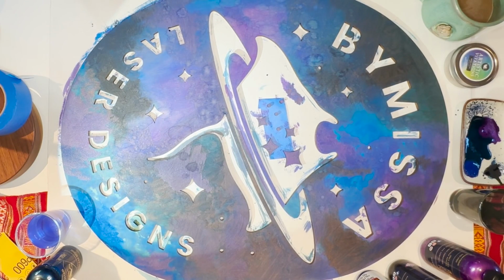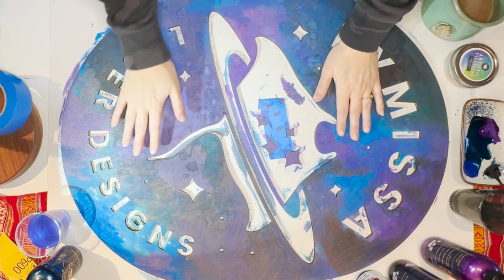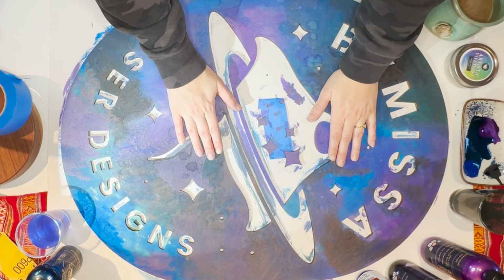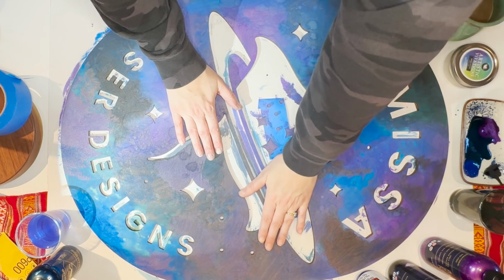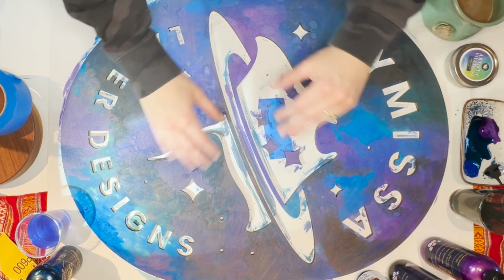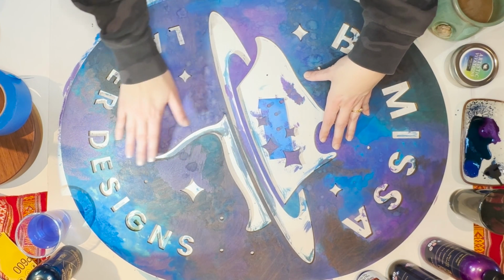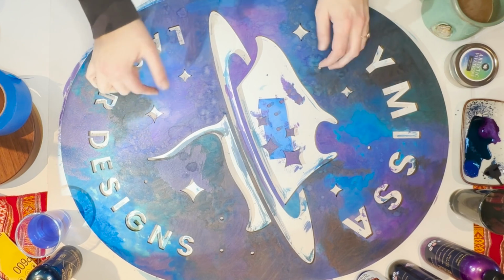Hey friends, back again. It's mostly dry, and while it's still a little cool to the touch, so there's still some water in probably the wood veneer and the MDF itself, so it'll get more time, but at least the pigment on the top is dry to the touch.